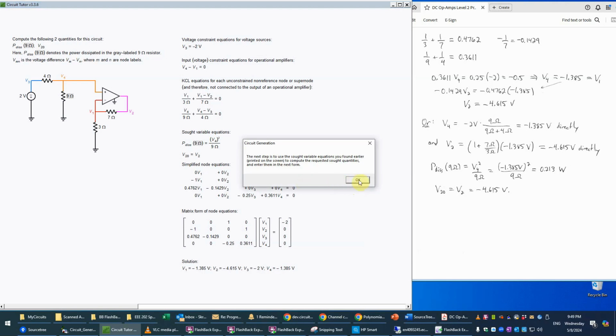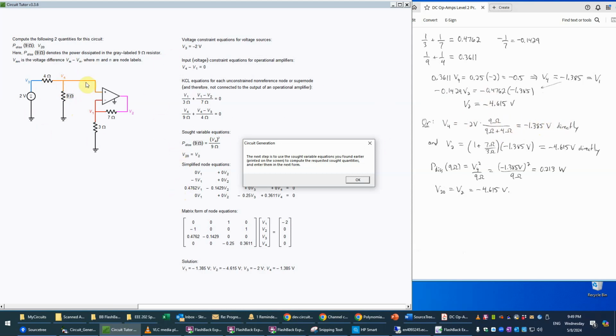And then the last step is to evaluate the sought variables. And I will point out before we do that actually that there would have been maybe an easier way to solve this back at the beginning. As I said, this is a voltage divider, if you recognize that, since this is just basically sensing that voltage. And so we could have just used a voltage divider formula. We could say V4 is simply the input, which is negative 2 volts, multiplied by the resistor of interest here, whose voltage we want, which is V4, divided by the sum of the two resistors in the voltage divider, so divided by 9 plus 4. And that's another way of getting V4 directly as just minus 1.385. Probably faster than going through all this equation writing in algebra.